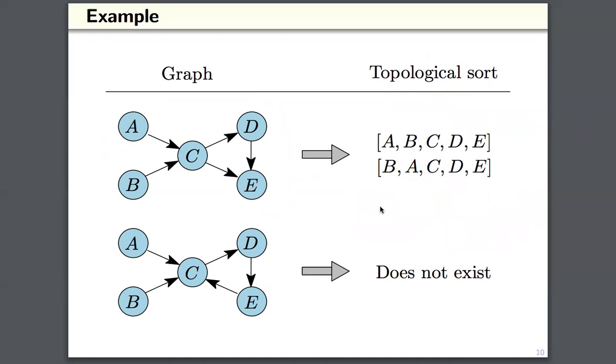Okay. And now think about this. There is no topological sort here, but is there a BFS ordering or DFS ordering? Yes, there is, right? You can always traverse any graph in the world. But if there are cycles, there is no topological order, right?